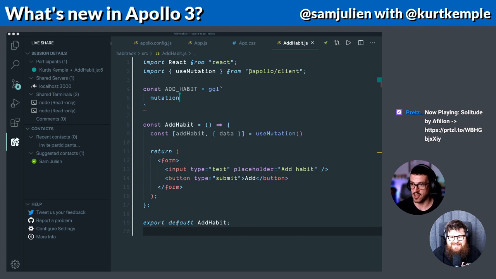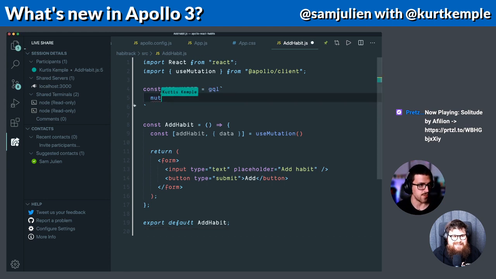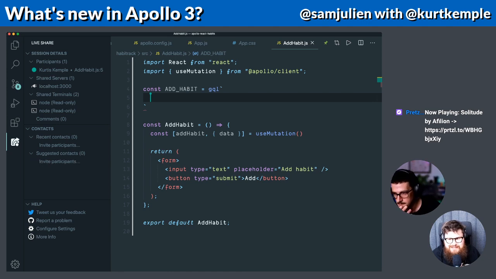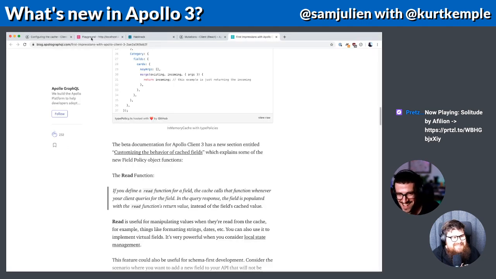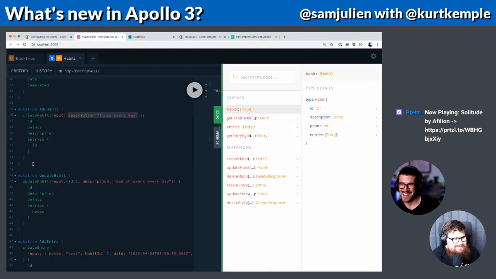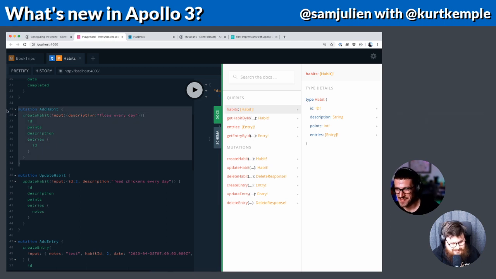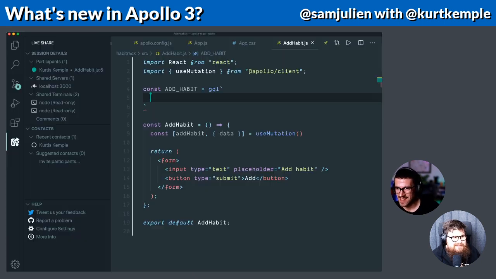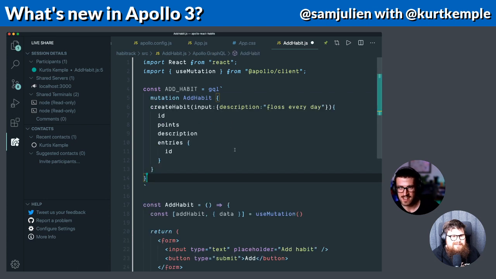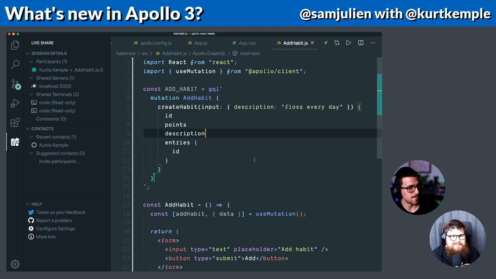Yeah, it's good, right? So actually, instead of me typing out this mutation, you already have it in GraphQL. Let's go get it from there. Yeah, let's grab it. Add habit. Perfect.